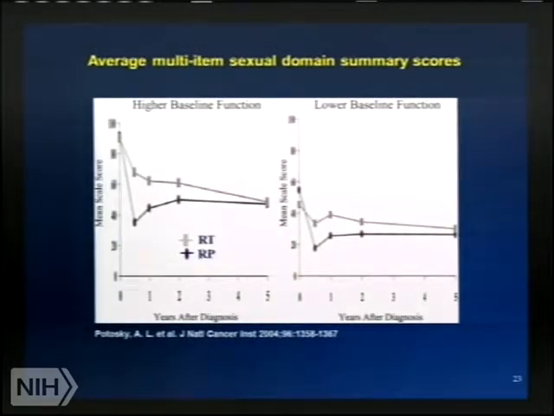So just to show you here, the radiation therapy in the lighter gray and the radical prostatectomy in the darker, you can see here that both of them are pretty bad overall when it comes to impotence. There's a quicker decline with surgery, and then there's a plateauing out, and it takes a little bit longer to come down with the radiation therapy. But they both end up with about 50% of the men having decreased ability to get or maintain an erection that is sufficient for vaginal penetration.